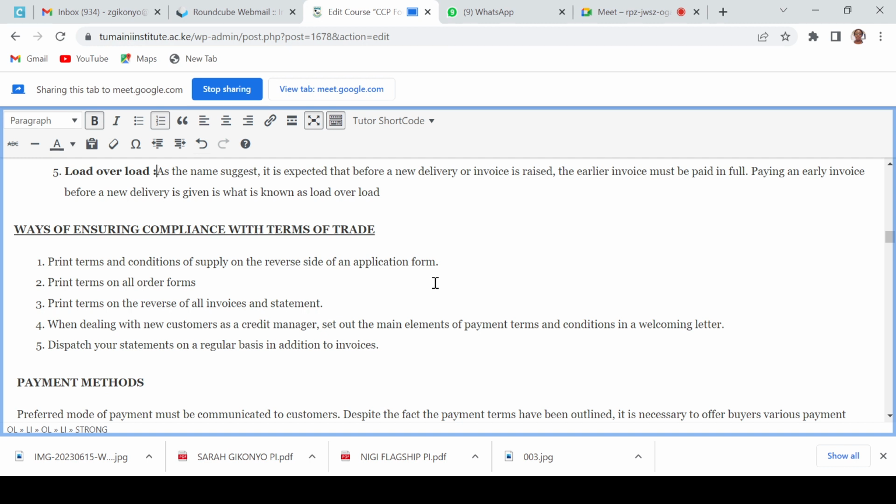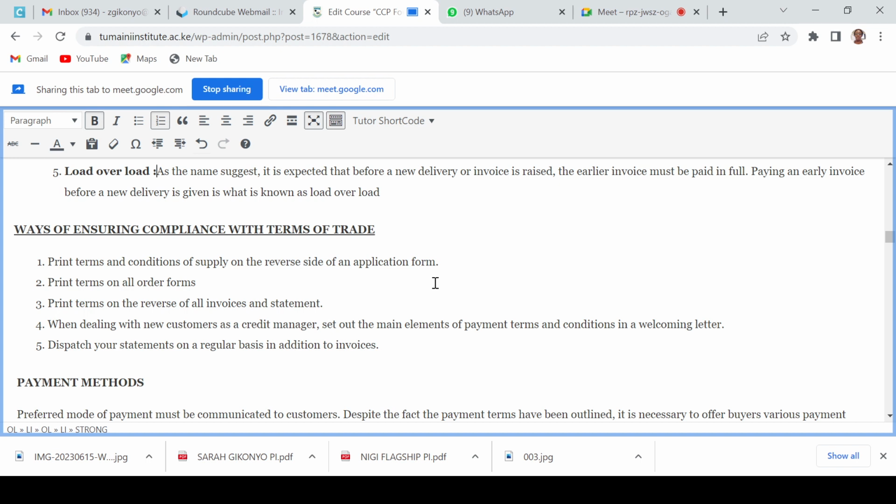Two, terms must be indicated on all order forms, on all invoices and statements. So when you're sending a customer a statement, you make sure that you have said that this invoice is payable net 30, payable net 60. Yani umemuinsistia pale chini kabisa ndio ajue, right, the terms. So you keep on making sure, because trade credit has a lot of documentation on monthly basis, on daily basis. Make sure every document going to the customer has the terms and conditions which are allowed.